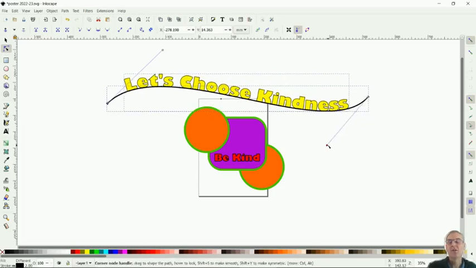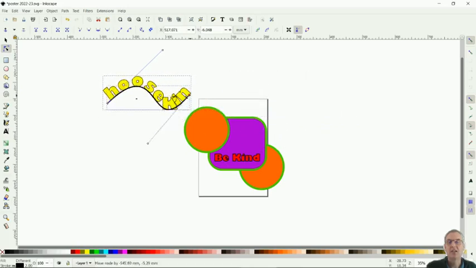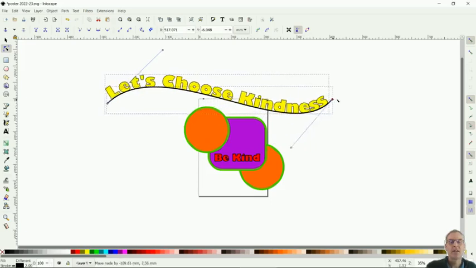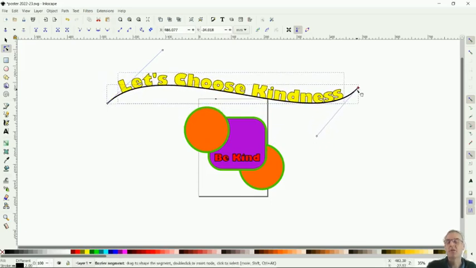And not only that, but if I want to change it a lot, I can actually click the end of the line on one of the nodes. And if I drag it over, it starts doing really weird things like deleting words or letters. And so then I can just pull it back and there it is. So if all of a sudden your letters or words start deleting themselves, it might be because you grabbed the node and changed the size of the line.